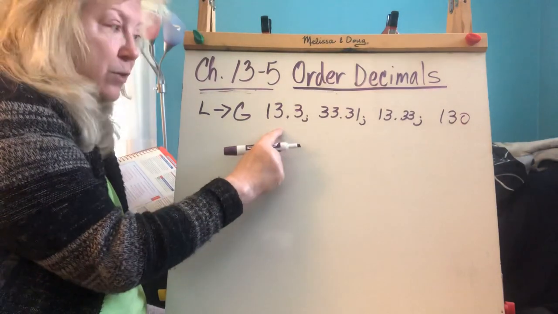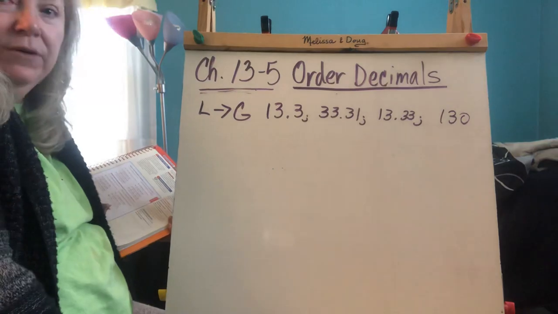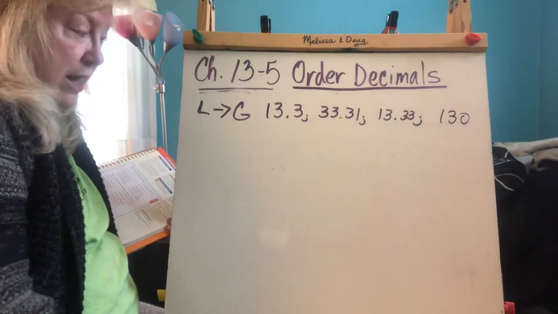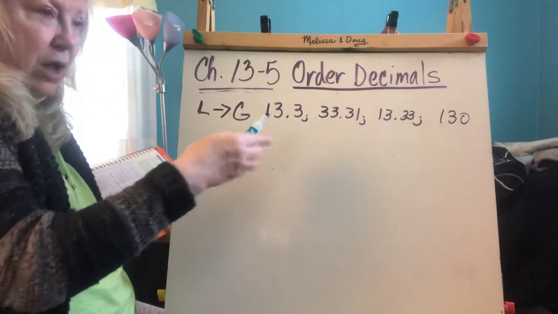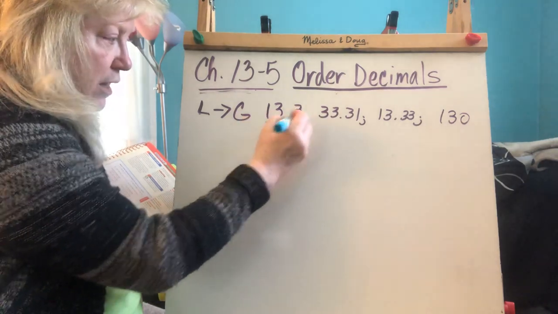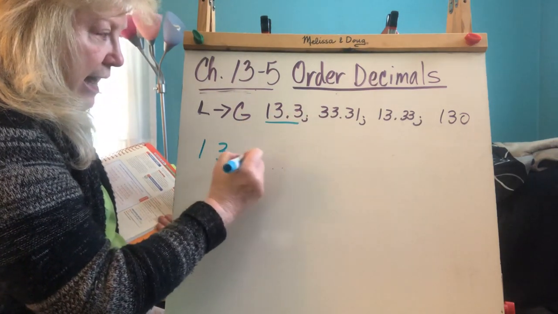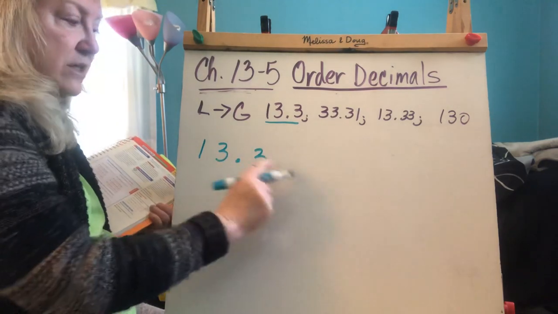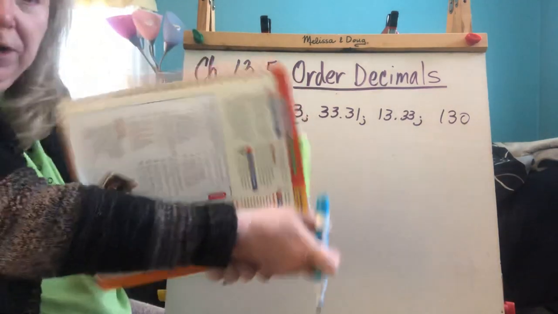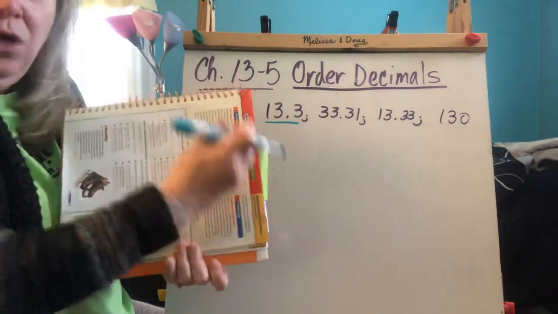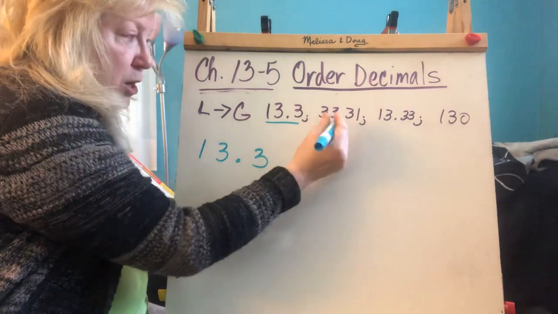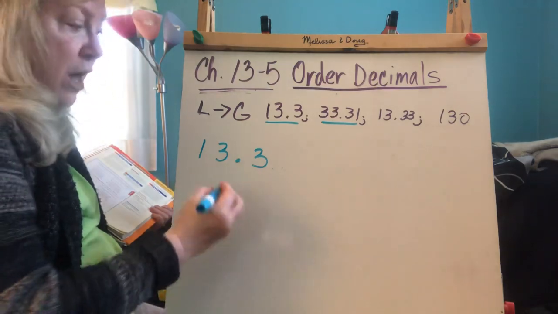Look at this. I told you what they were going to do. All ones and threes going across and a zero here and there. And we're still going to go from the smallest to the largest. So let's rewrite it hamburger style and making sure that everything's lined up. So our first one here is 13 and 3 tenths. Leave yourself enough space. There's no reason to squish it into your notebook. And like I said, you might want to turn your notebook so that all those lines are there to help you spread it out evenly. Then I'm going to do this one, which is 33 and 31 hundredths.